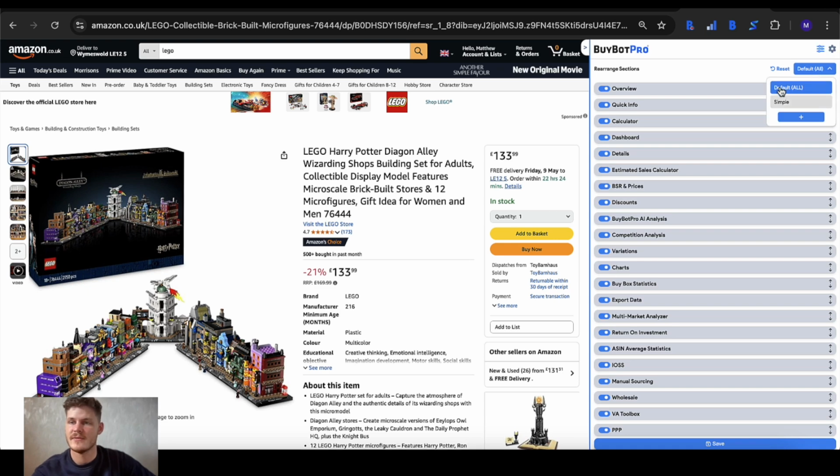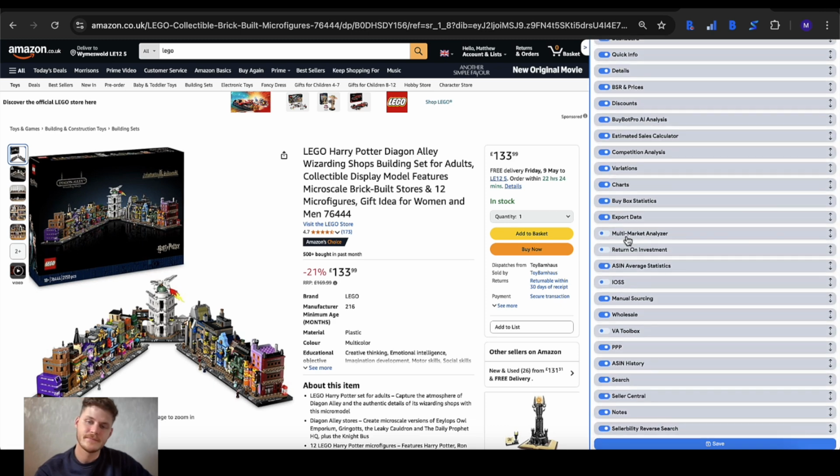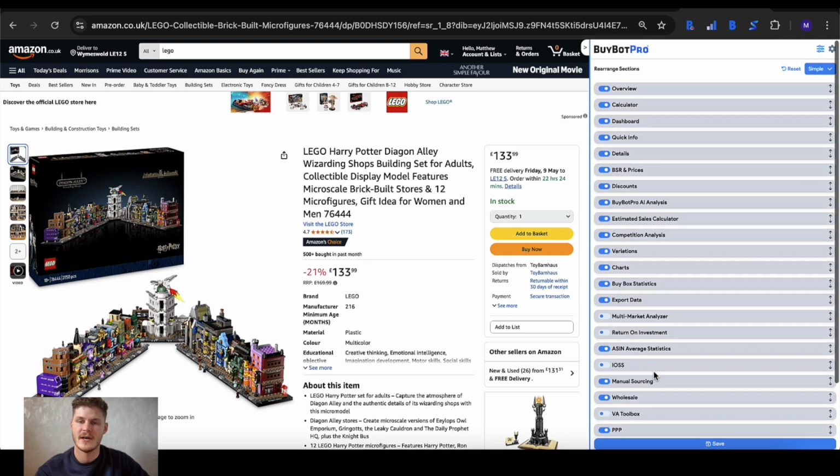So if you want to do that, you just need to click on this button right here. The default is basically everything turned on and everything in the default order. If we tap simple, things have been rearranged, and also we have some parts that won't necessarily affect the analysis, whereby you're missing bits that you need to know about. These are additional points to your analysis that are useful if you are interested in these bits, but ultimately won't affect the main analysis. So you can have simple right there, but you might have something else in mind.